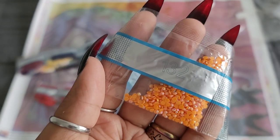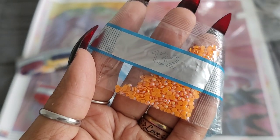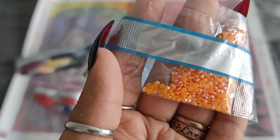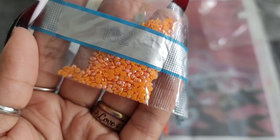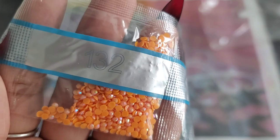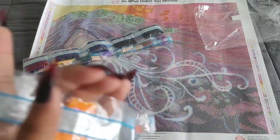And if you're new to diamond painting and you don't know what an AB is, AB stands for Aurora Borealis, okay? Aurora Borealis is an iridescent coating that is put onto the drills to make them sparkle just a little bit brighter. So as you can see, we've got some shredded carrots with a little bit of extra honey on them right here for you. So 132 is going to be the first AB. And we're going to figure out exactly where that goes as soon as we look at the rest of this kit.